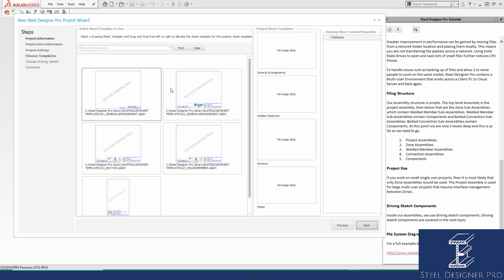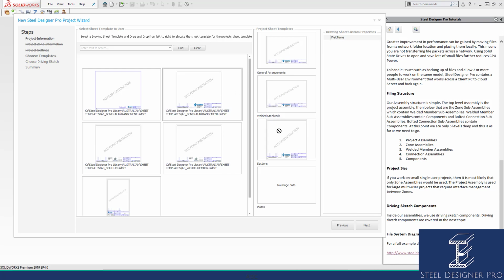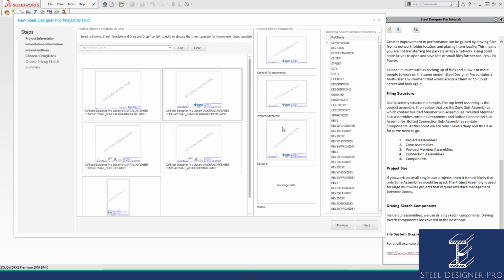So if you click on the item that you want, in this case I'm going to click on the general arrangement, hold my left mouse key down and drag it over the top of my general arrangements. Now if I accidentally drag it over to one of these by accident, because it hovers and it automatically places, you watch if that happens. So just over the top hovers. I haven't taken my mouse button off, and you can see it flickering. It's automatically assigning the drawing to that item. If you've made a mistake, don't worry, you just grab the right ones and place them over the top.